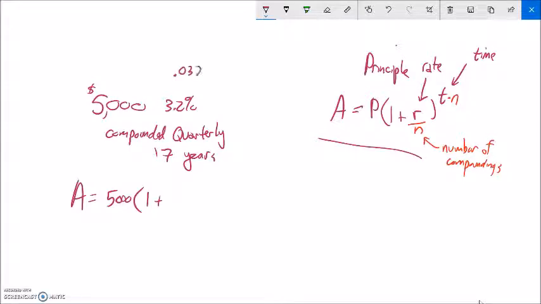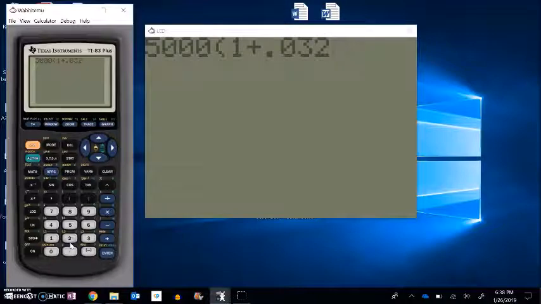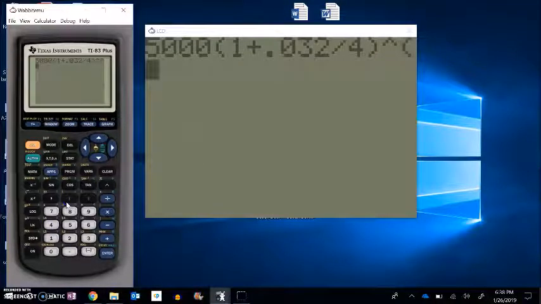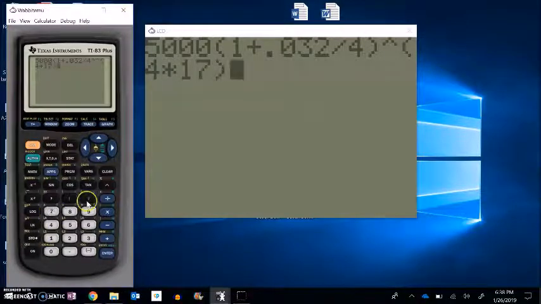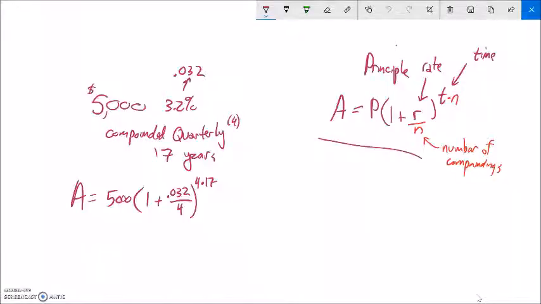And it's 100% plus the rate, 3.2% is 0.032 as a decimal. If you write 0.32, you're getting 32% return, which is amazing. So 0.032. If it's compounded quarterly, that means it's going to be compounded four times a year. So that rate gets divided by four, but it happens four times every year for 17 years. So I'm going to put that into my calculator. 5,000, 1 plus the 0.032, and again, that's going to happen four times a year for 17 years. So it looks like that will have gained a good chunk of money. So that would end up being worth, it looks like $8,595.80.